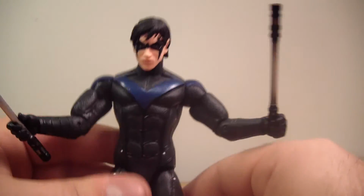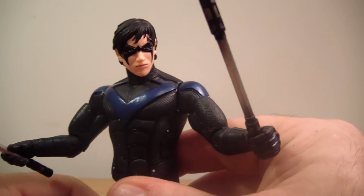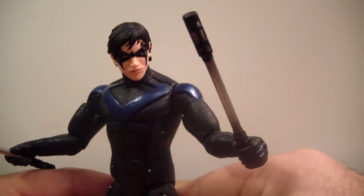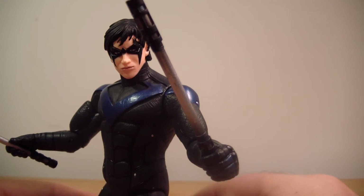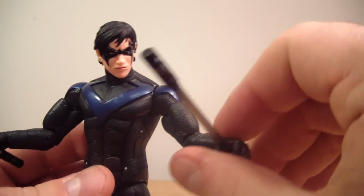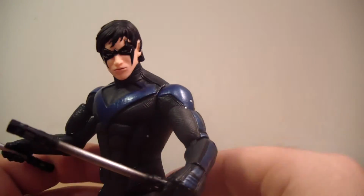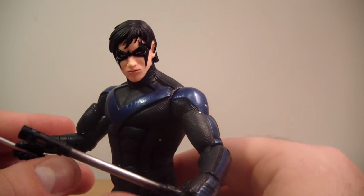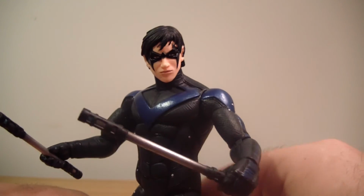No ankle articulation. So he's pretty much a statue, and that's pretty much why you buy these figures, to have a nice, well painted and sculpted figure. You're not really buying these guys for the articulation. And I can appreciate that. I like statuesque figures. They look good. And I definitely suggest picking this guy up.